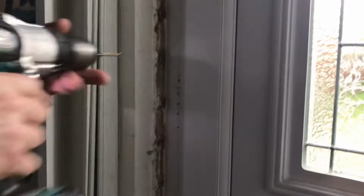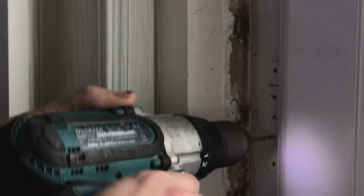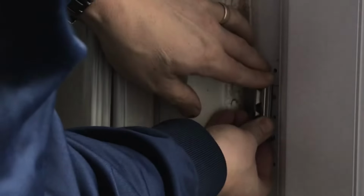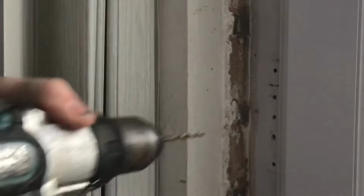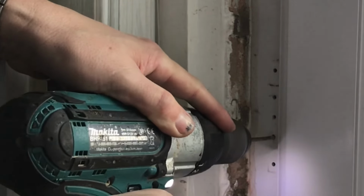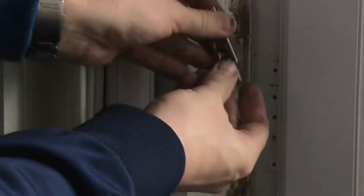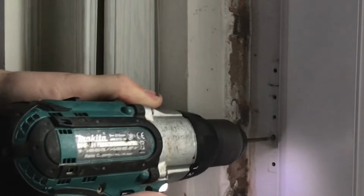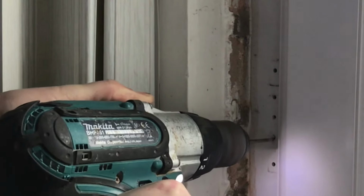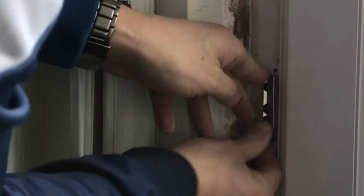So these are 4mm drill bits. We'll just do that top one to start with, and then we'll go for the bottom one. We'll just make that slightly elongated, and let's see if that will go in now. Close. Oh, really close. Bingo, look, there we go.